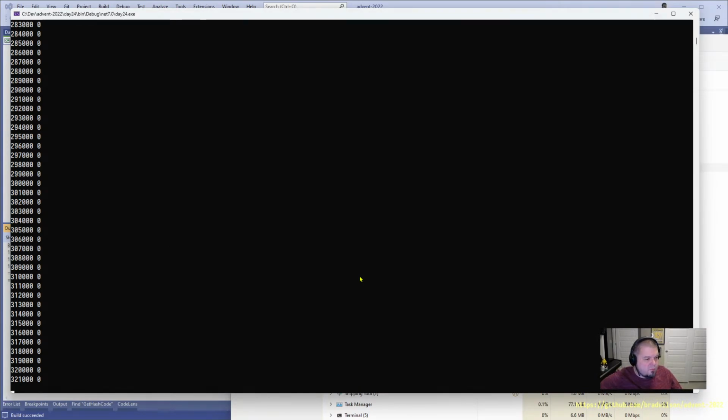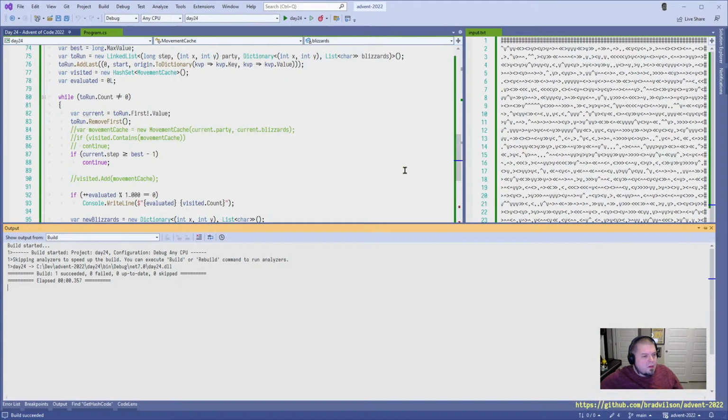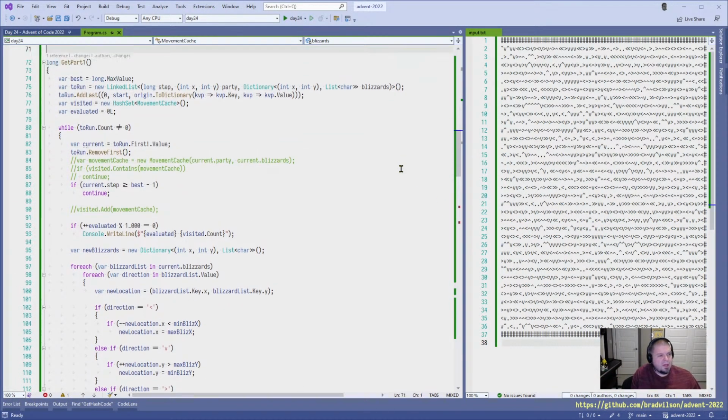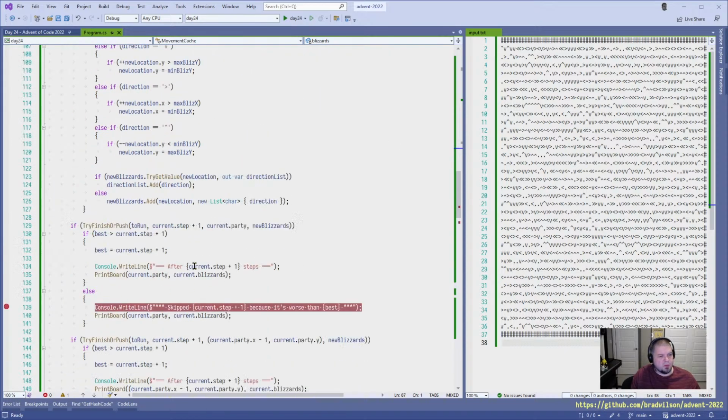Yeah, this isn't working. Okay. So we still need the cache. Interestingly, though, I feel like... wait. What if I pass the cache into the mover and don't even push it? That'll definitely save us something, right?